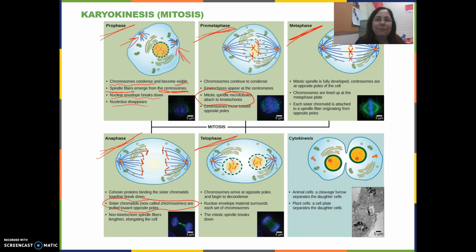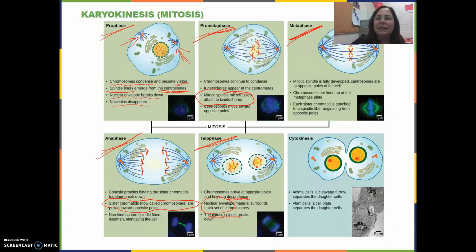In telophase, instead of the chromosomes condensing, they actually decondense. Chromosomes are going to take the form called chromatin, and they're going to be more spread out. You won't see those rod shapes anymore. The nuclear envelope will reappear and surround the two new sets of chromosomes that have formed, and then the spindle will break down. All of those spindle microtubules, or spindle fibers, that emerged from the centrosomes are going to break down and dissolve into the cytoplasm.